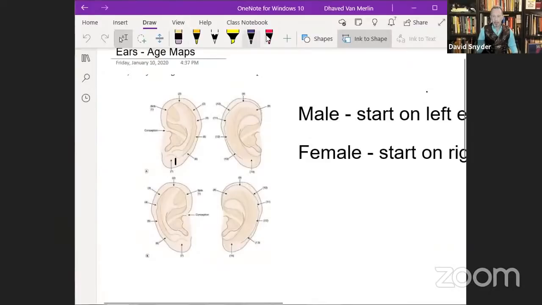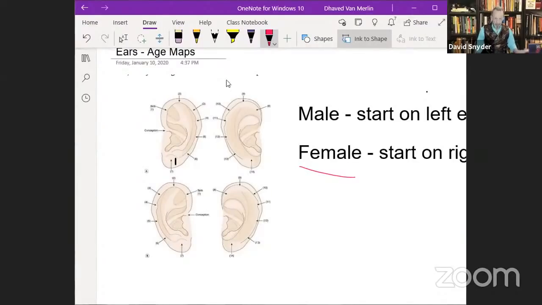When we look at the chronology, this is something you would learn in the Jing or lifestyle constitution module. It's not what we're talking about today, but gestation tends to start, for men, on the left side from age 0 to 7. And then it picks up on the right ear from ages 9 to 14. Then it picks up on the head. Women are the opposite. Women start on the left, and then they go to the right.